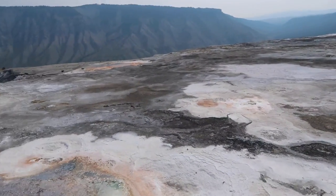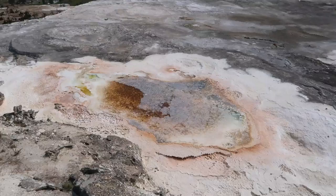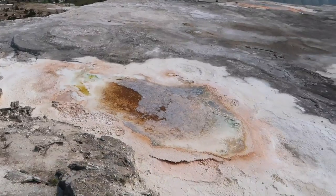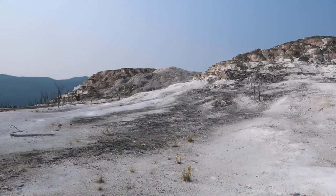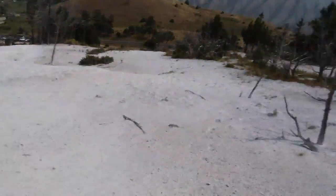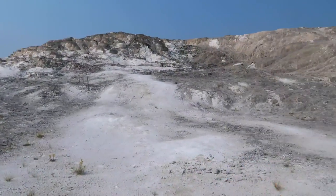Looks like something's going on over there. Yeah, right there, and there's some water right there. Kind of weird, isn't it? I wonder what this looks like. Get on there and touch it. I bet you that one's not hot. Our assumption is that when they are active, the water just overflows here. That's why everything's like this and down here. But I would think that it would be active right here, right? I think it would overflow here.